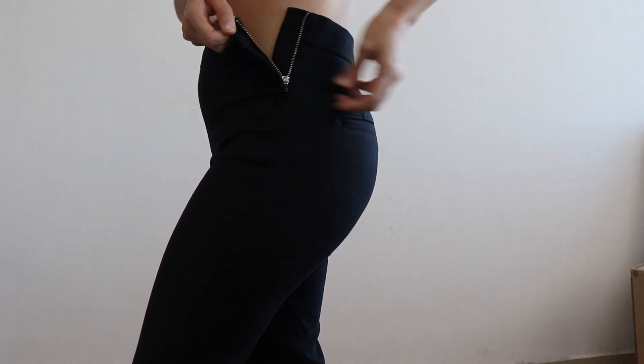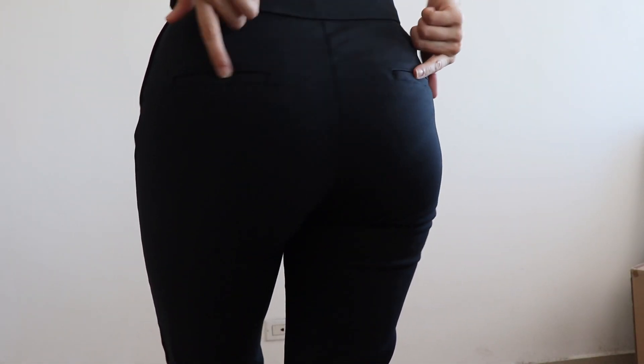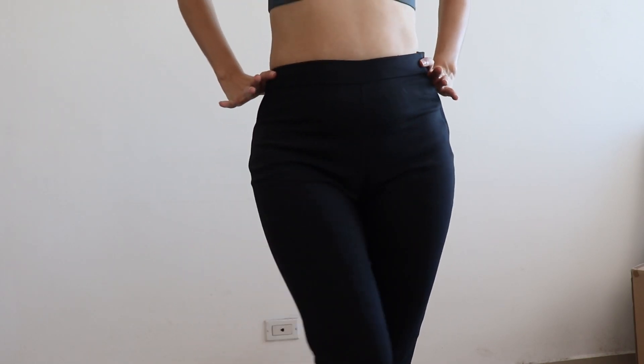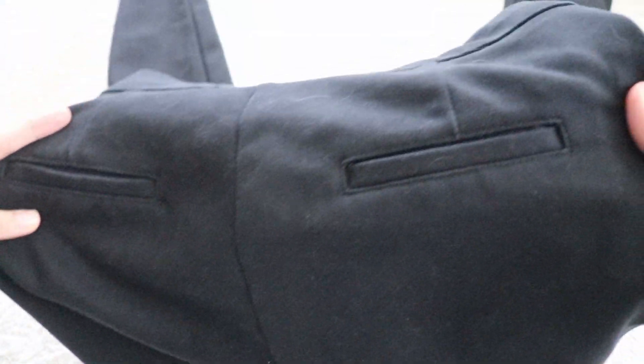There you have the side zipper which is very comfortable — it's not one of those very skinny ones. Those are slit pockets but I think they are fake pockets at the back, and no pockets at the front — very streamlined, very comfortable. They sit at my waist perfectly. The band is thick enough for it to be comfortable. The material is very thick, I really like it. Sometimes you have this kind of pants in very flimsy material but this is a proper pair of pants, and it has some darts at the back for proper fitting at the waist.